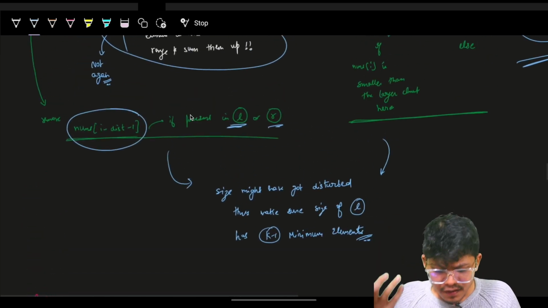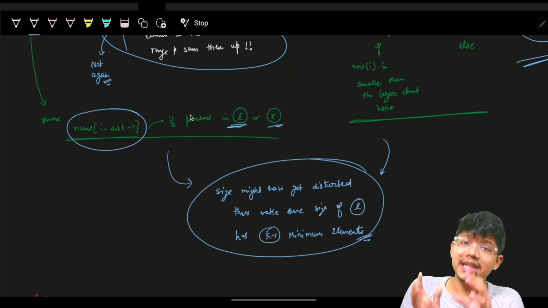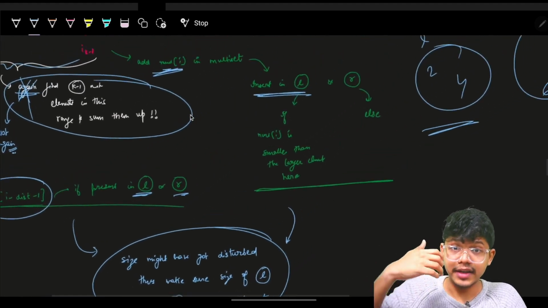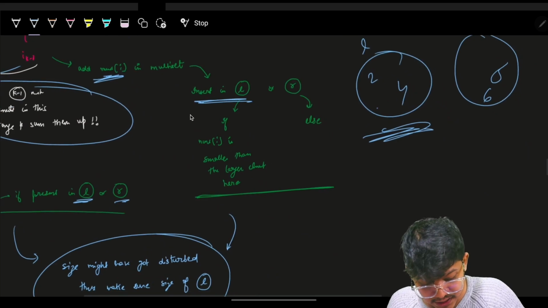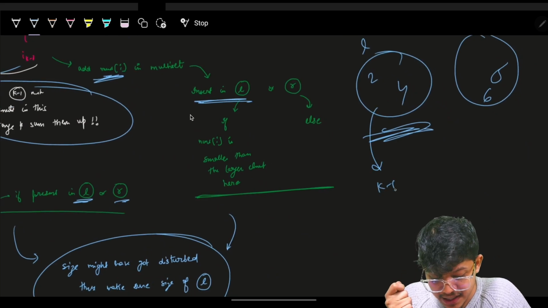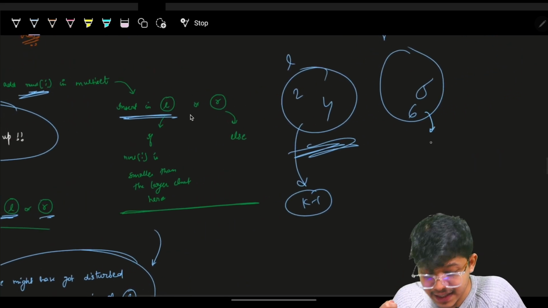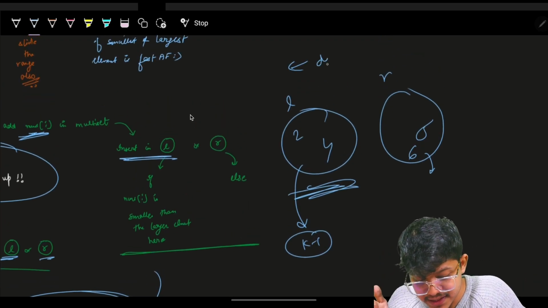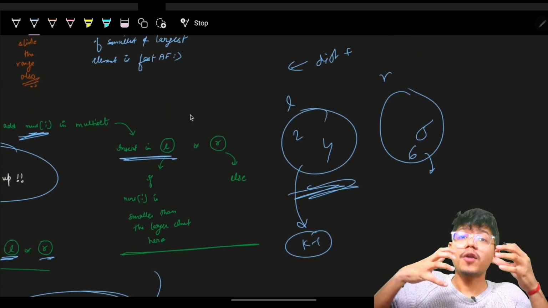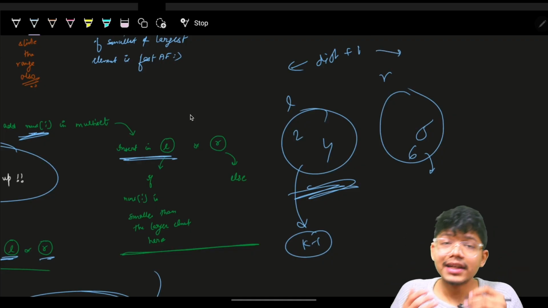Now we just have to balance the disturbed size, if the size gets disturbed after inserting or deleting some elements, because we know that this L should be having k-1 elements for sure, and the remaining elements should be inside my R. And we know that the number of elements in the entire section will be nothing but distance plus 1.